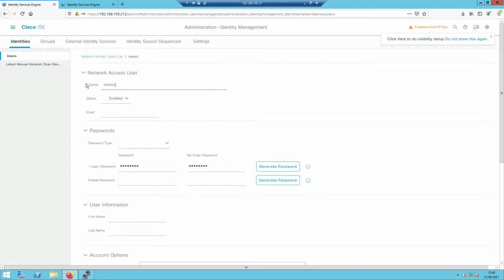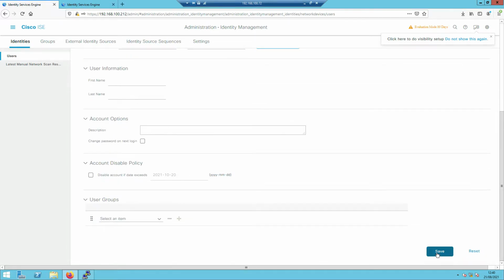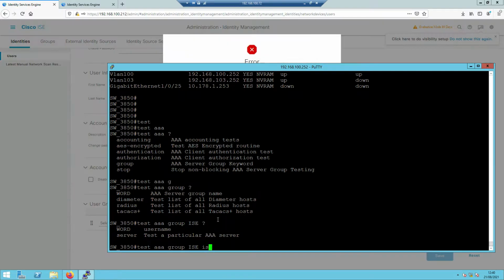I don't remember what my password was, so I'm going to change that password. CISCO12345, C is capital. CISCO12345. Okay, that's done.